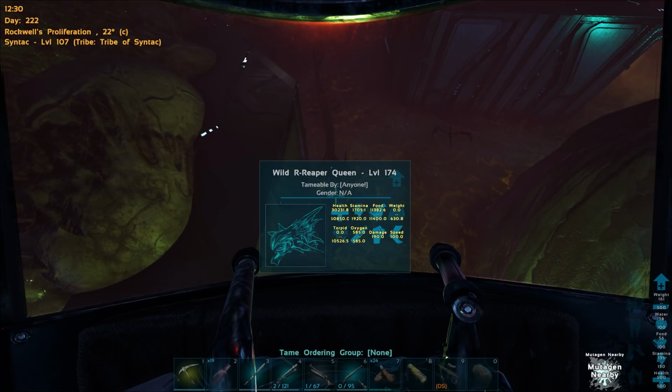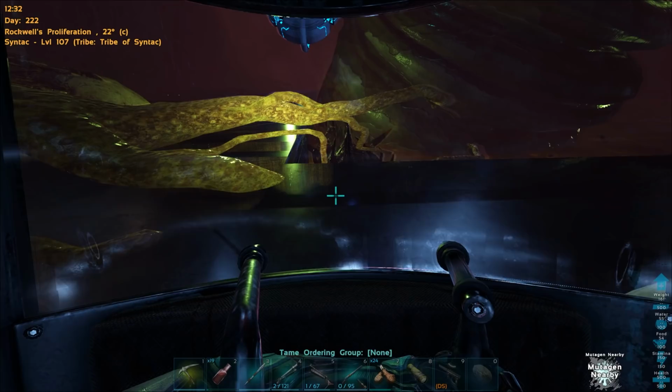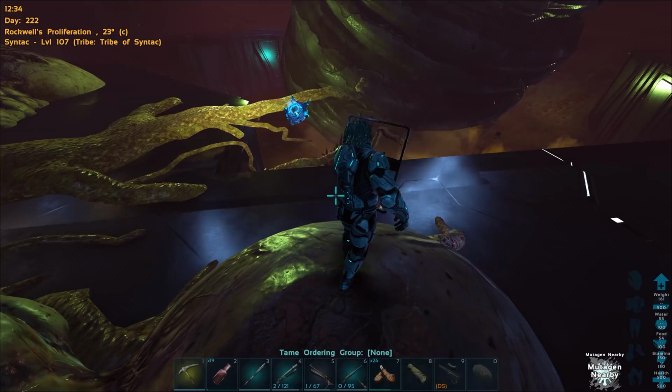I don't really want to just stand up here. I don't know, it might be able to swing and hit me. We don't want that because I only have one shield with me. Okay. It's not able to hit me because it's in the mesh, kind of, sort of. Oh, now it hit me there. Okay, now it's gone back in.